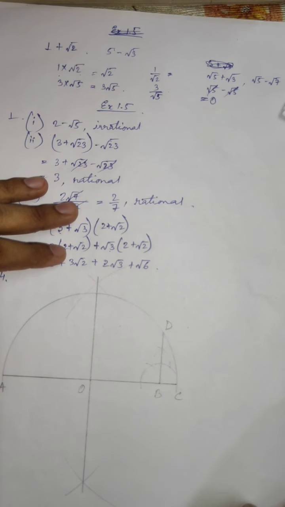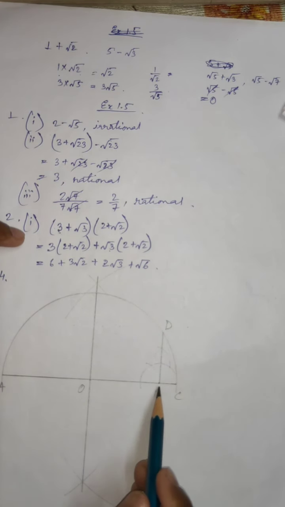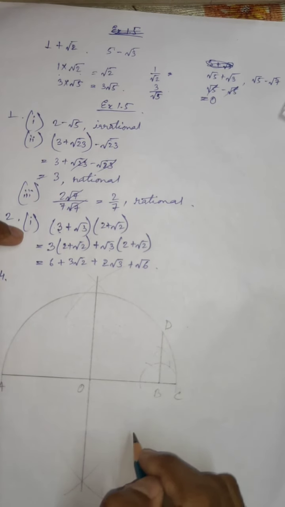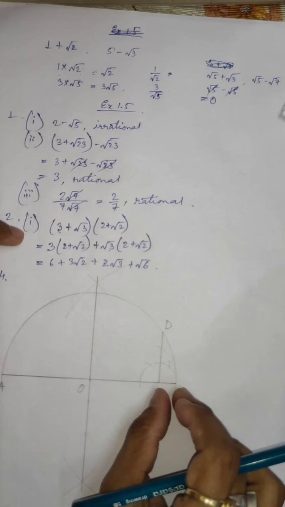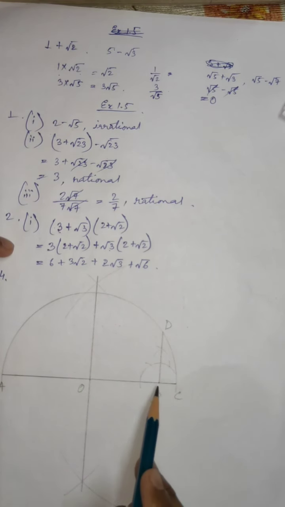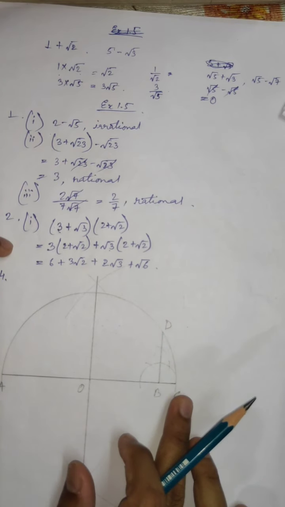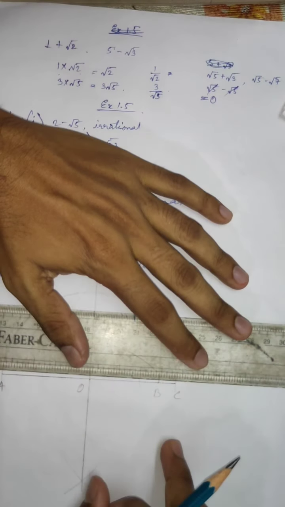Now we have to represent the square root of 9.3 on the number line. We shall consider this as the number line, and we shall consider this B as 0 and this C as 1, because we have considered this length as 1 centimeter already in the beginning. So we shall consider B as 0 and C as 1, and in this way we shall extend this number line.